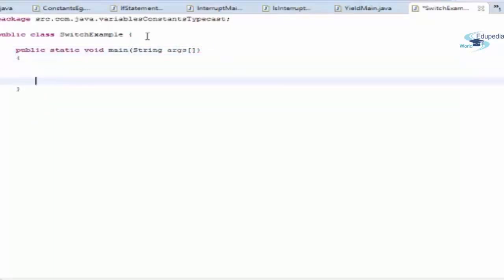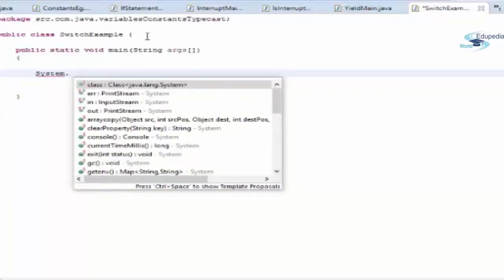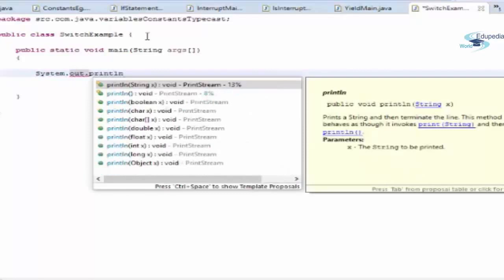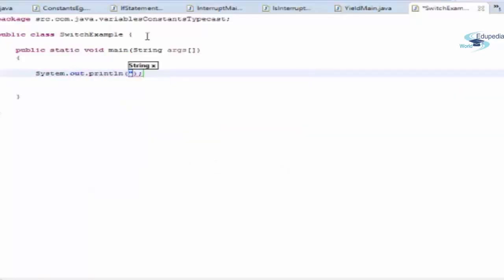So the example that we are trying is a simple ATM machine example. We are trying to make a simple ATM machine that will allow you to either withdraw your cash or put in your cash. You can view your mini statement or simply cancel or exit. So let me just write the menu so that the user is aware of what he wants to do and what options are available.